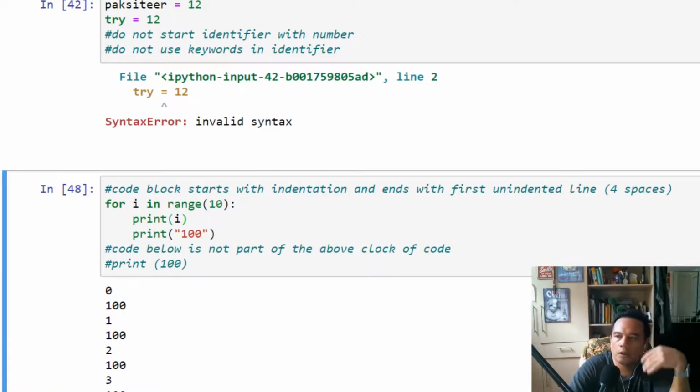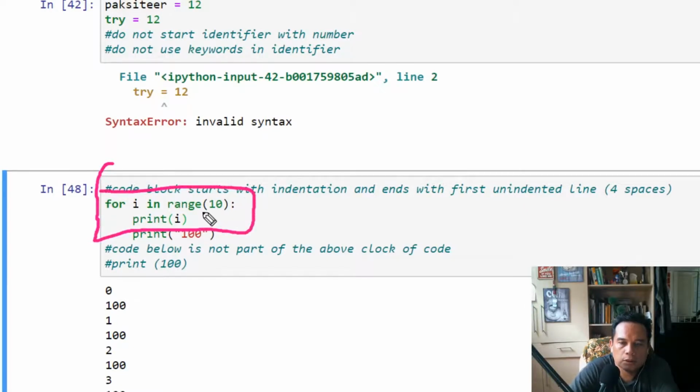So it's very important to have this blocking, because you can identify whether a line is part of the block or not. Alright? It says here that code starts with indentation and ends with the first non-indented line.